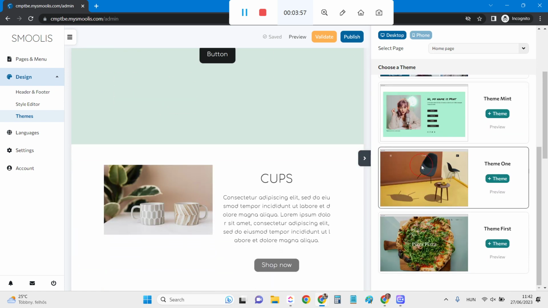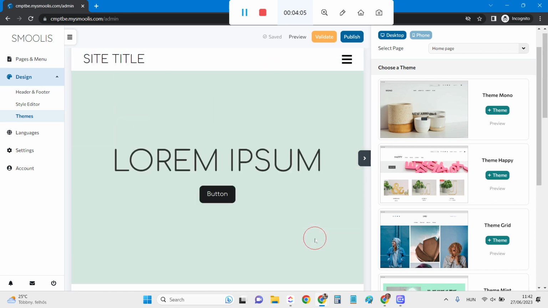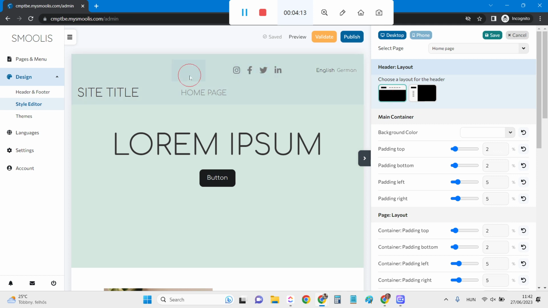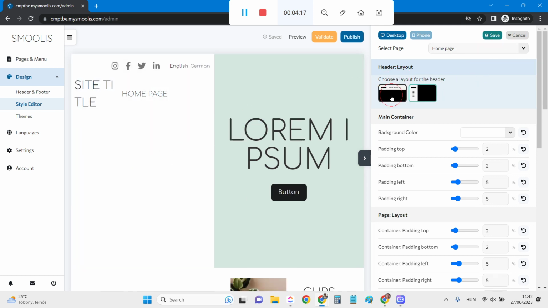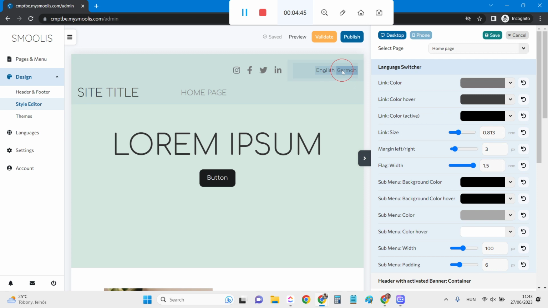There are themes you can choose from, many themes. I'm just gonna use the one which is here because, see, it's for shopping. A style, you can edit in the style editor. You can choose the layout if you want it up top or on the side. I think more people like it when this is at the top, like homepage, about us, things. And see, it's already made it for me in English and German, because the free plan has 2 languages. This is a good option because there are a lot of German speaking people. But if you want to change German, you can change it for Spanish or Portuguese or whatever language you want to sell in.